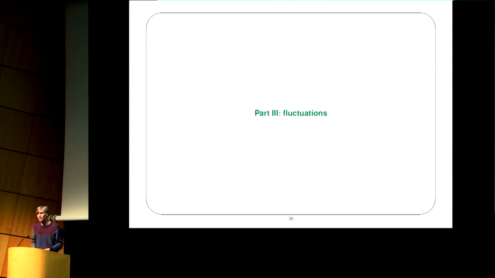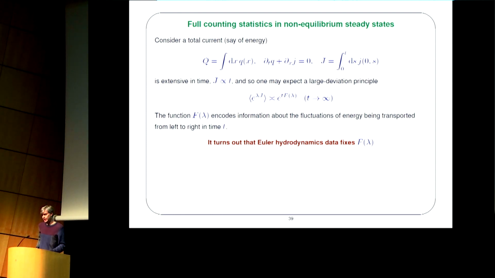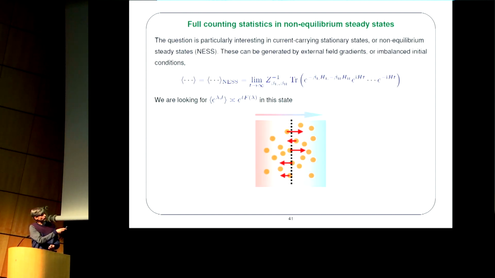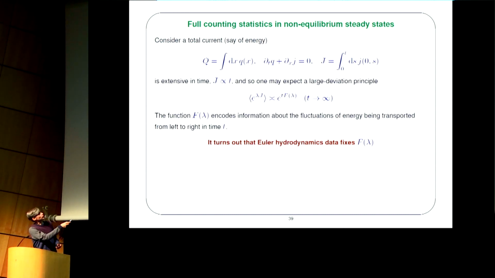My part three is about how hydrodynamics can go beyond linear response. That was just linear response, right? Two-point function, linear response. And it can describe fluctuations as well. And here, these are maybe older results, but what you look at here now is you still have your conserved quantities and conserved currents, and you're interested in, for instance, the large deviation function of transport through an interface. So a natural quantity to look at is the large deviation function for the total current, say the current of energy, transported through some interface between time 0 and time t.